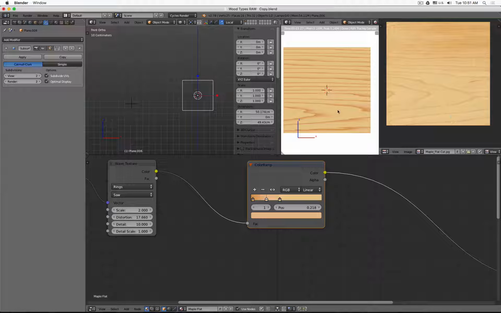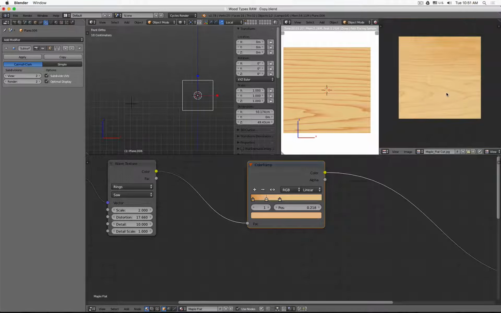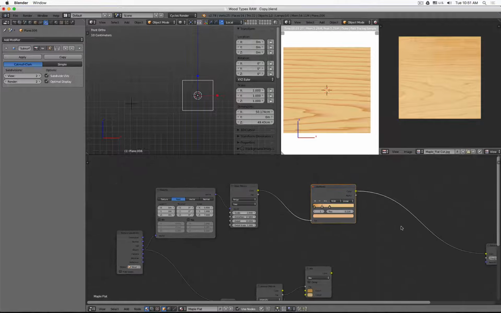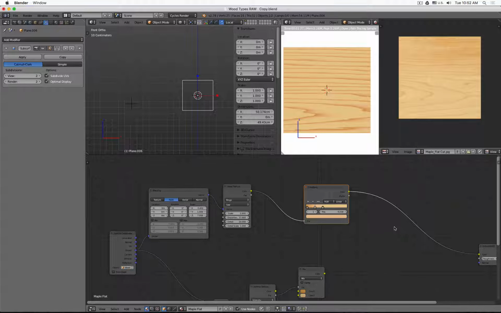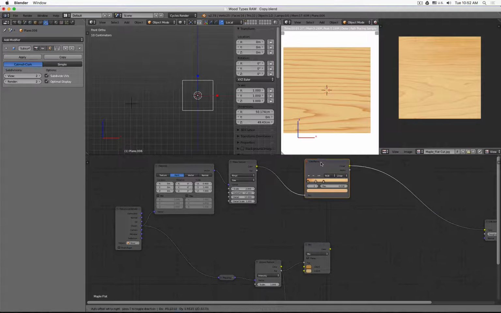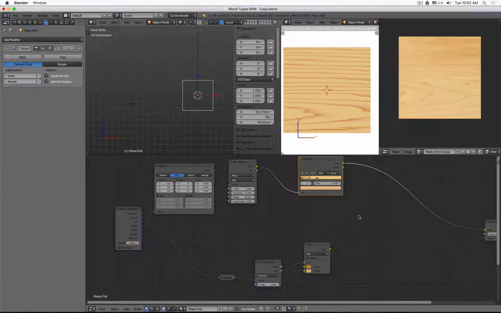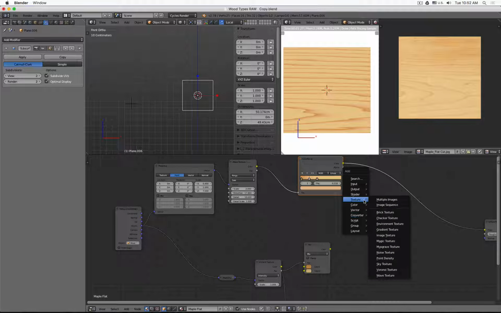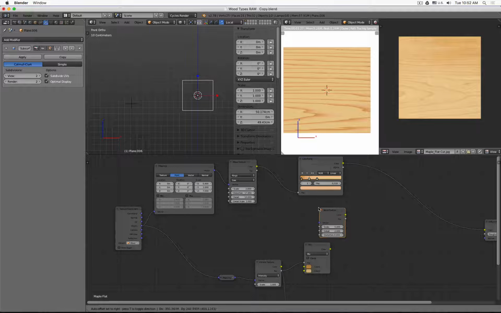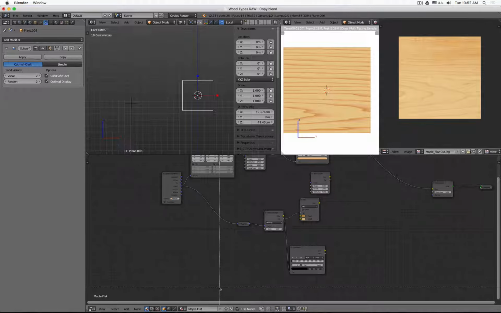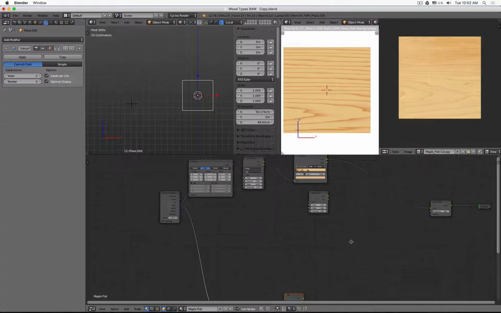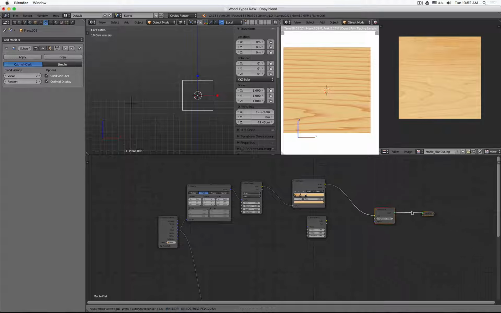So structures. There's a little bit of noise in there. So what would be an easy way to do it? We could add a little bit of noise to everything. So how do we do the noise? Well, we can go to texture, and there is the noise texture. For the moment, all those I will move away. Bring this to there. Okay.